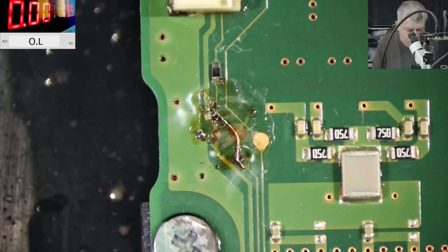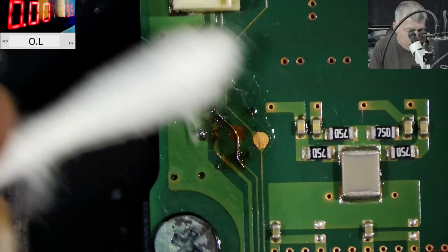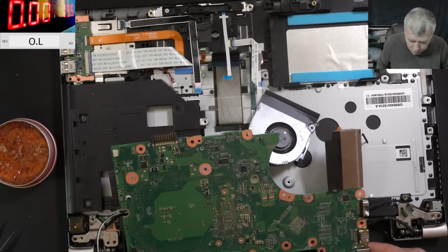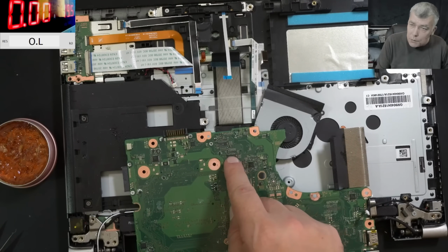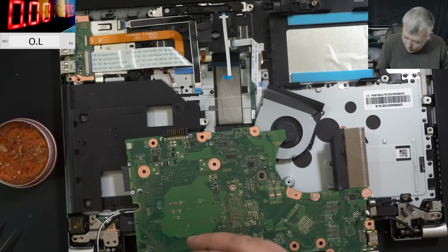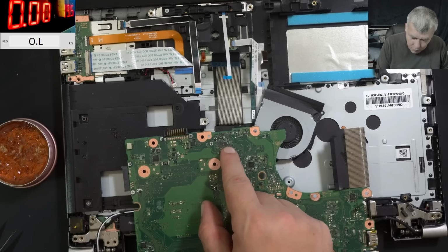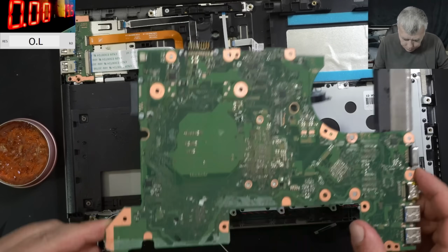It's pointless to clean because this is rosin. So actually it's a good isolator. But yeah, we can do it. Good. Everything is fine. So what do you think? It will work or not? That's my question. We have those MUX, yeah, mixers. They are switching from like VGA, HDMI to screen port. Hopefully the reason why we have no picture is because of this. We're all gonna see it soon.